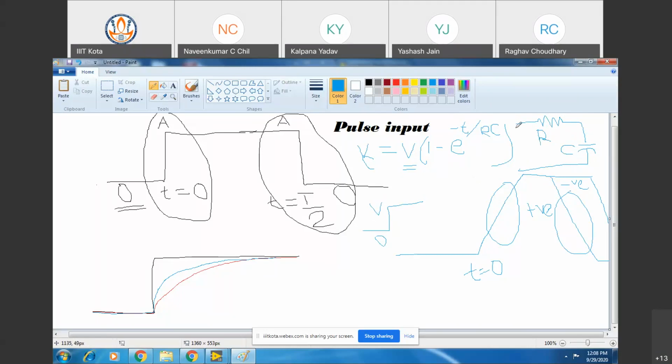And here you are giving the input. So RC is known as what? RC is known as the time constant.